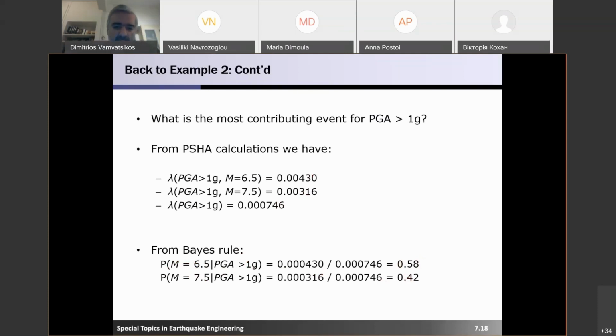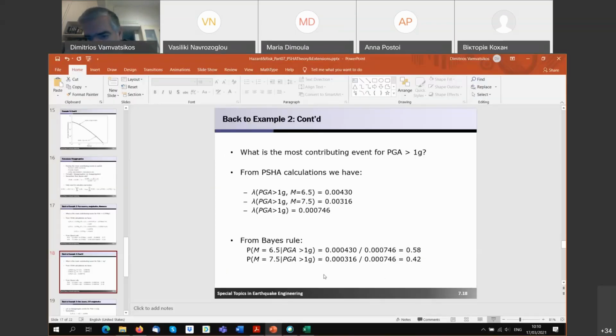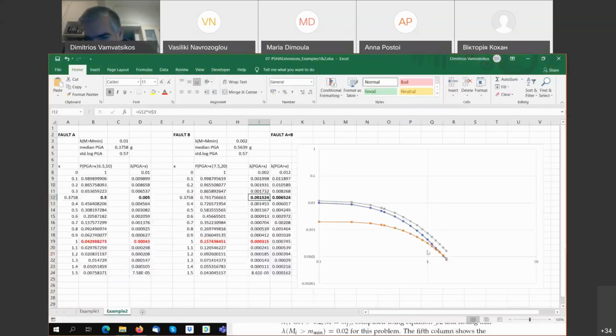If you remember our discussion on the Excel spreadsheet, it's about here. Actually, it's exactly here, 1G. And remember, we're saying that at about 1.4G is where the rates change. And now fault B becomes the most contributing. We already established that. We could already see this, right? We were looking at those numbers.